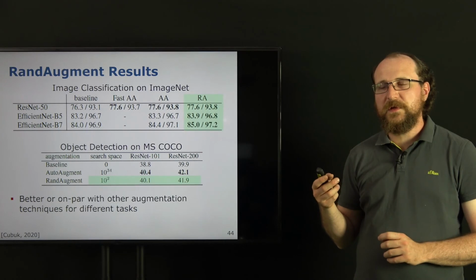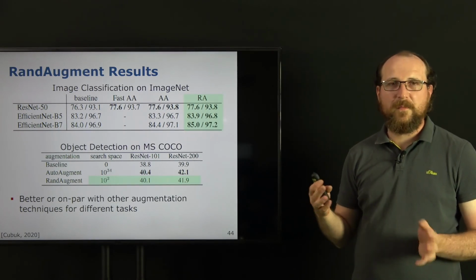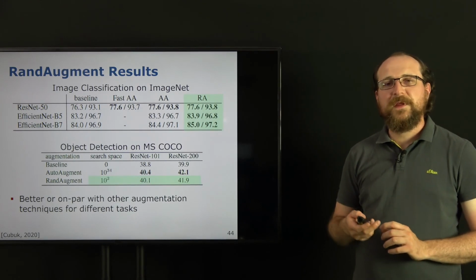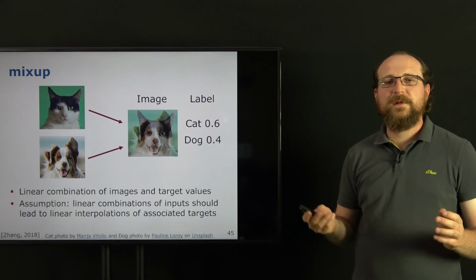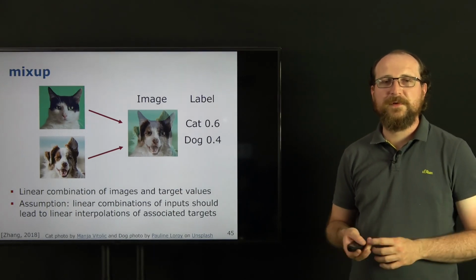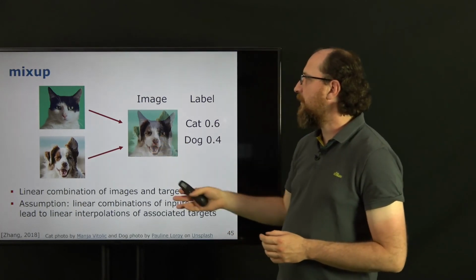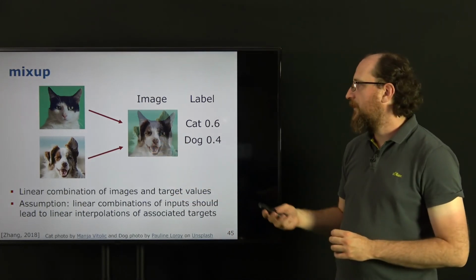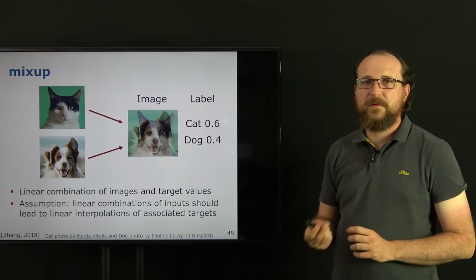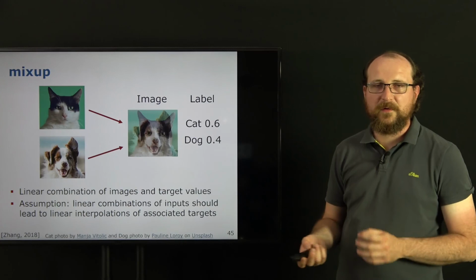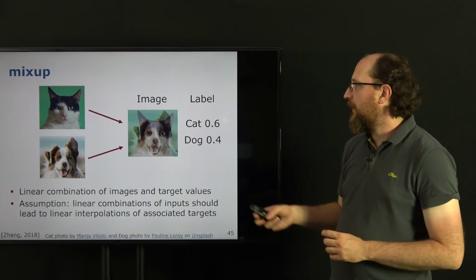Not only using the specific adaptations of the images by modifying the input image, another idea is the so-called mix-up, where we build a linear combination of different examples, something like this dog and this cat, and we mix this together into one image. Then we provide not a label which is just 1 or 0 for the specific cat or dog class, but a linear average between the different classes.